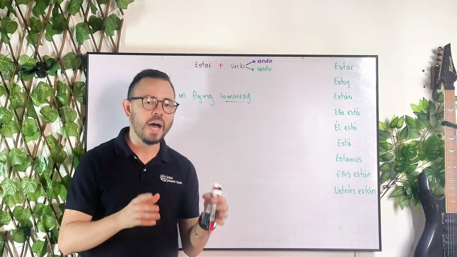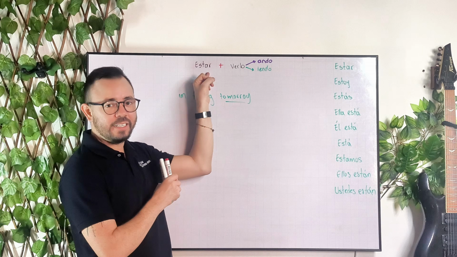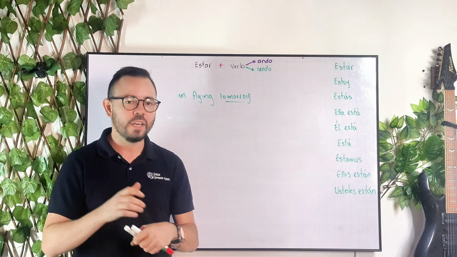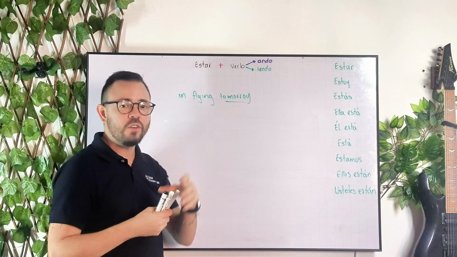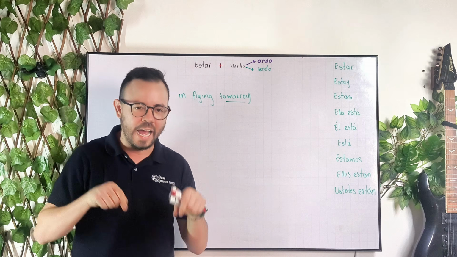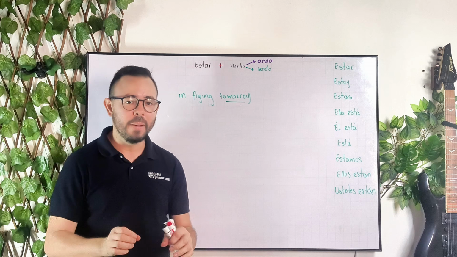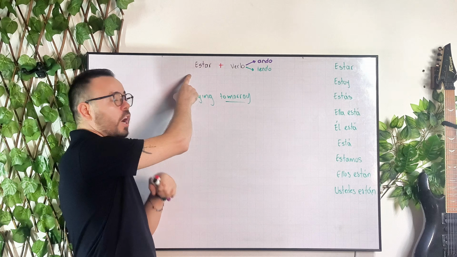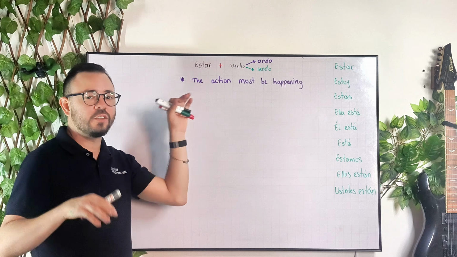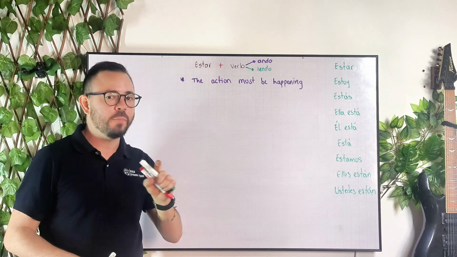Or for example, if I say I'm having dinner with my family tonight. When people see "I'm having," they tend to think that they're using this tense like estar plus the verb with ing and all the stuff, right? Like present continuous. But it doesn't work in Spanish because if I use this present continuous, the action must be happening. So if I say I'm having dinner, I literally need to be with my family having dinner right now. The action must be happening at the moment I say it. Otherwise, it doesn't make any sense. So if it's not happening, we cannot use this tense. That's it, okay? That's the first use we have. So keep in mind that we cannot use this to speak about the future, only about the present. The action must be happening. Otherwise, people are not going to get it.